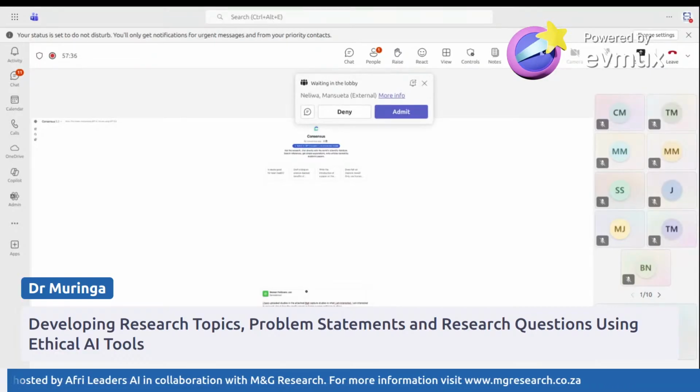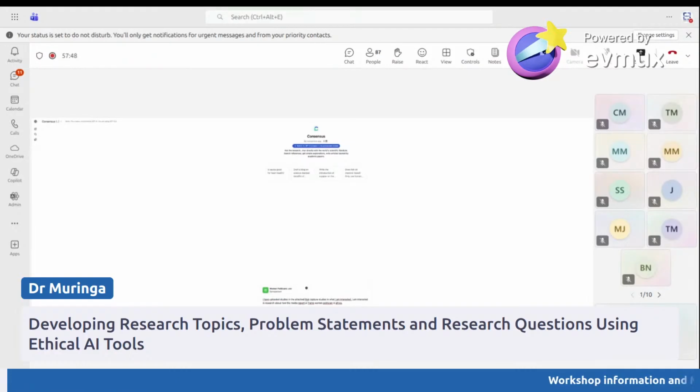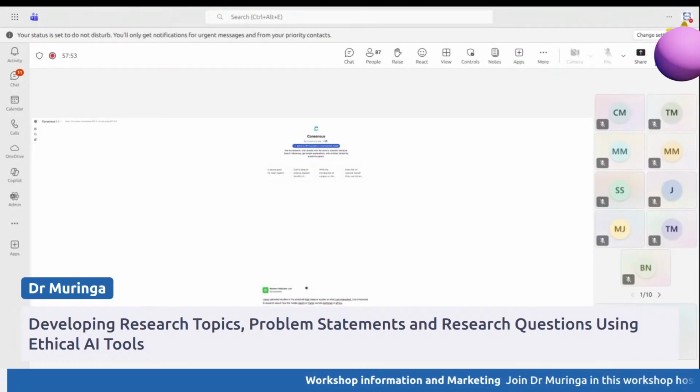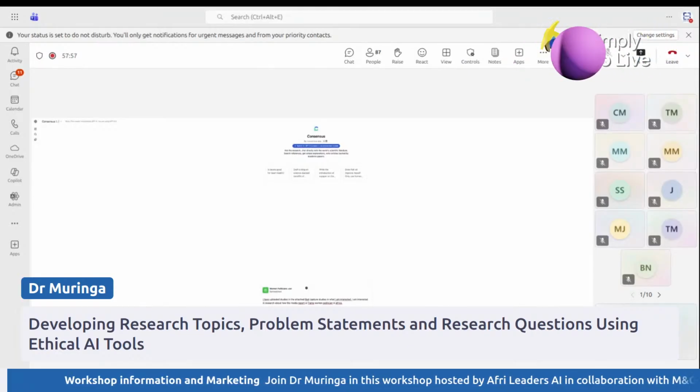And I'm saying number two, help me map this area by identifying these things, right? Number one, I want to identify the core concepts and keywords. Then key debates and tensions.